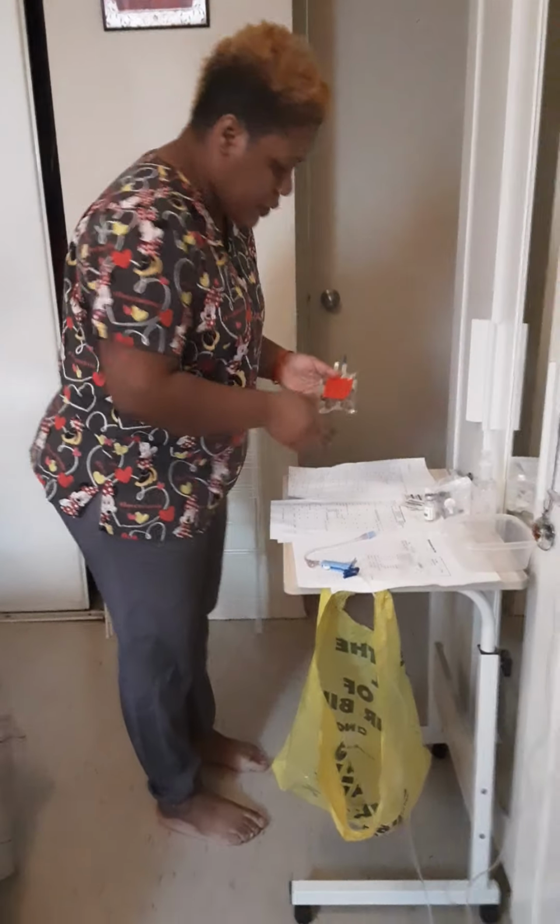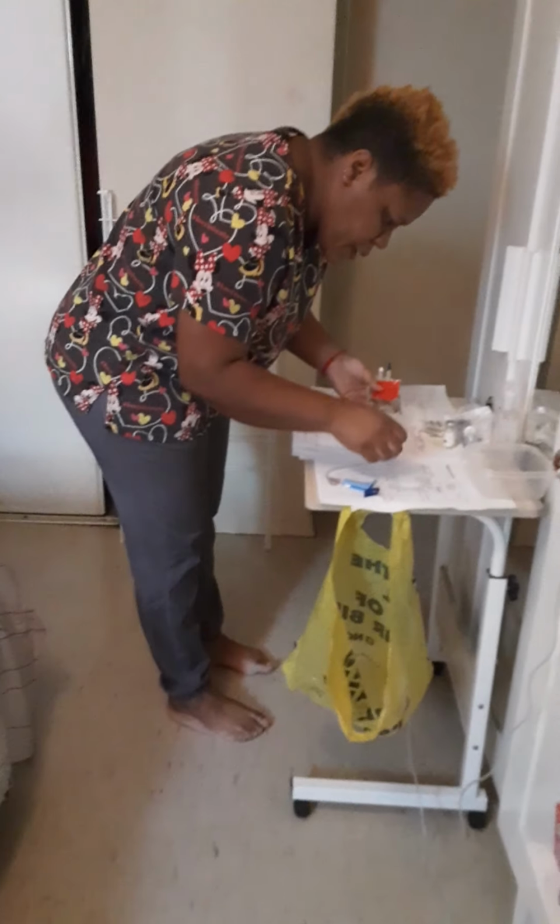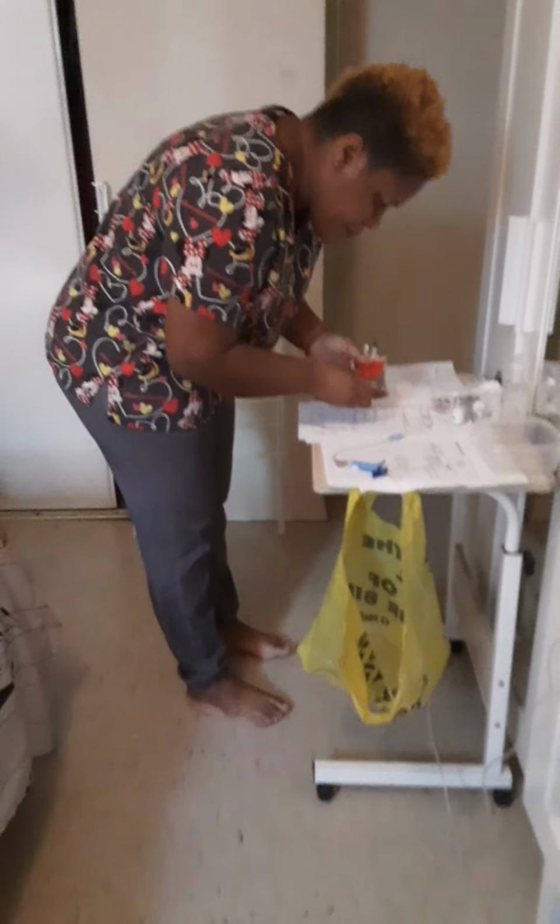After that is done, I am going to put the label that I have already prepared on my bag. Then I'm going to check for the third time what I have prepared with my MAR and my doctor's order. The patient's name, Mr. PNL. The medication is pantoprazole 40 milligrams, via IV every 6 hours. His date of birth, and all other information would be on there.